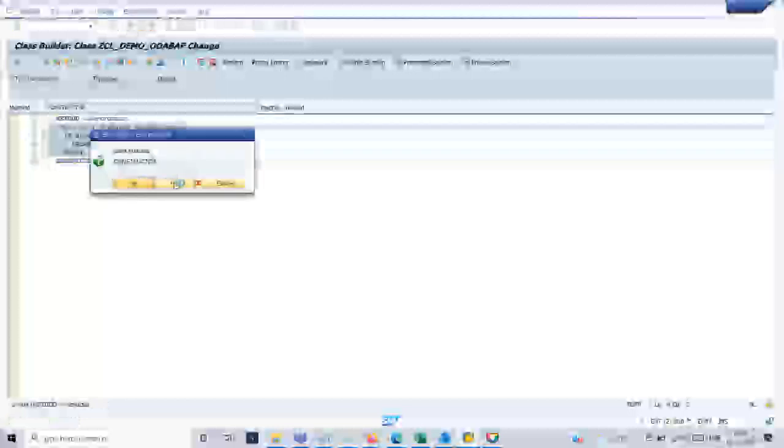I'll just put a breakpoint. Similarly, I'll go to my static constructor and put a text: this is a static constructor, just to understand the flow. Nothing else we are doing here.